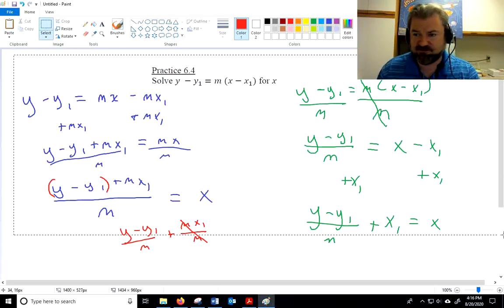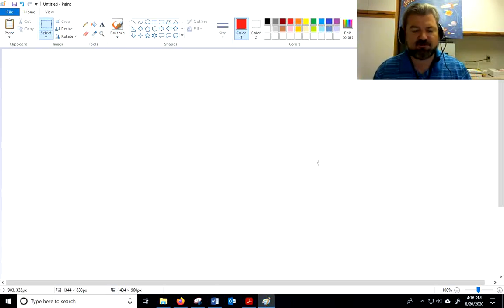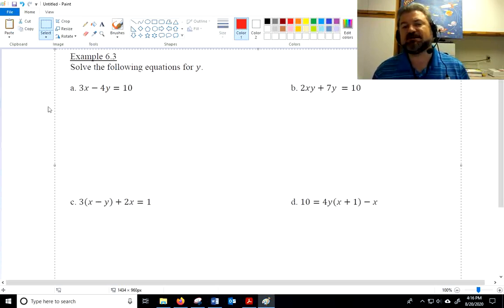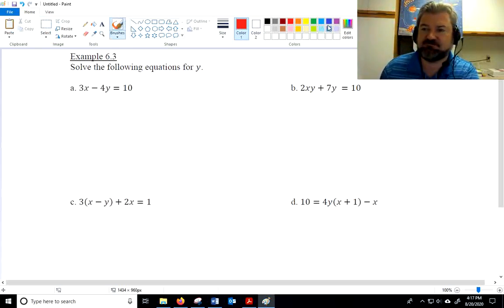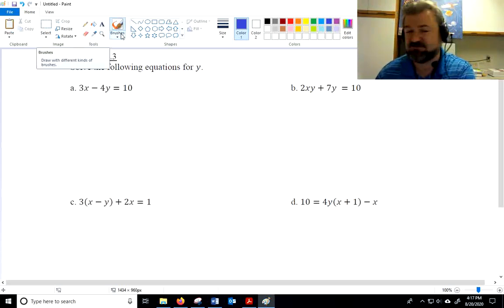Why do we solve equations for y? Well, we're going there soon. We're going to talk about functions. And we typically, in this class, will represent y as a function of x. So in order to do that, we have to solve for y. So it's a good thing for us to brush up on right now, because we're going to use it big time when we hit functions in the next unit.